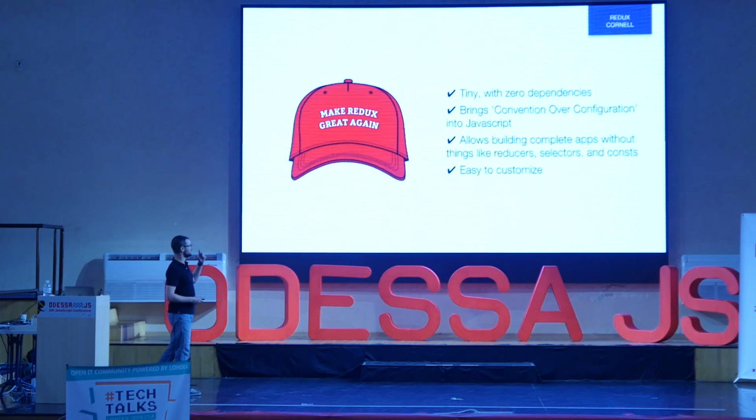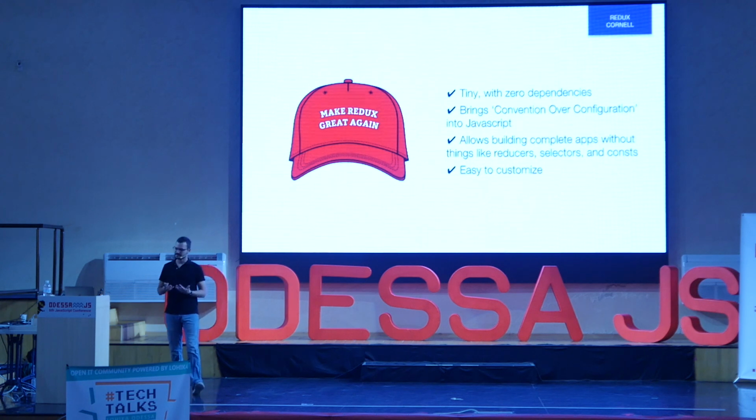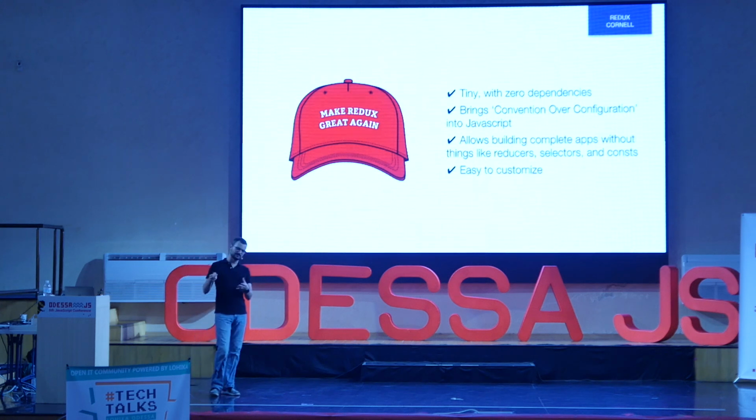So what is it about? It's very tiny. It has 0 dependencies. It's actually written with TypeScript, so it's all typed. It brings the convention over configuration concept into JavaScript. It allows you to build complete apps without reducers and selectors and constants and so on. And it is easy to customize. You can plug it into any other thing or any type of flow you have in your application.